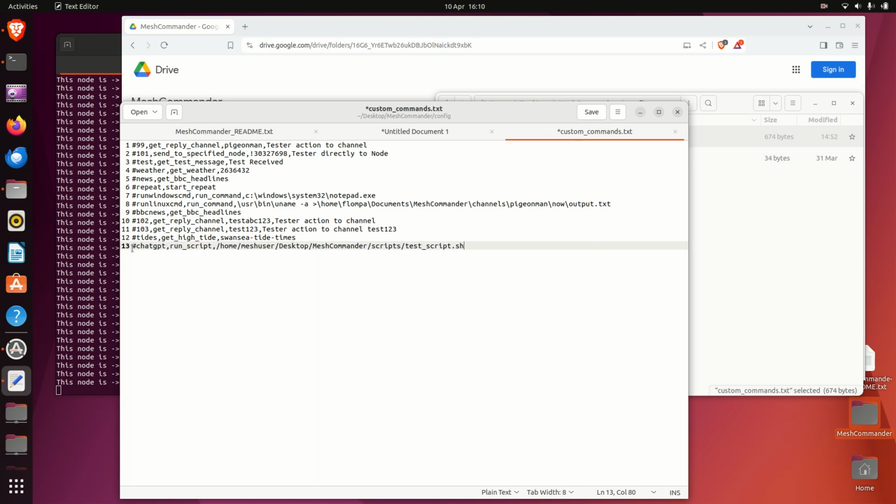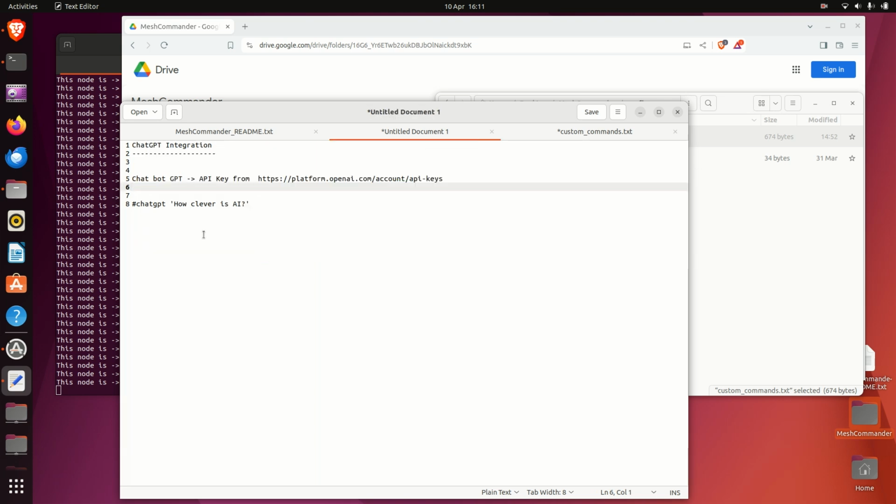So anyone sending that information on LongFast, for example, with a phrase, for example, this is an example. So #ChatGPT, open quotation mark, and whatever you want to ask, and then close it. The reason why you want the quotation mark, whether double or single, is to treat it as one parameter because it's going directly to a script. Okay.